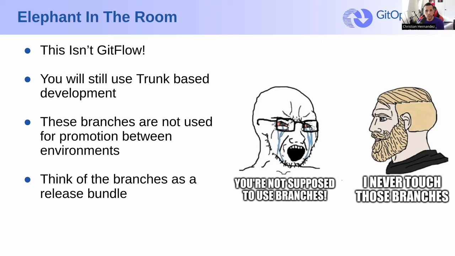These environment-specific branches are not used for promotion between environments — that's where Gitflow comes in, where you'd merge a dev branch into the stage branch. You're not doing that with rendered manifests at all. Changes from one environment branch will not be merged into another. Instead, the contents of these branches are maintained by an automated workflow, like your CI, and are generated based on what's in the main branch. Your workflow actually isn't changing. You're still working with your trunk, still PRing against main, still merging against main. What changes is where it gets rendered and how it gets stored — in environment-specific branches. Consider the contents of these branches akin to a release bundle: plainly rendered manifests representing the desired state of an environment.